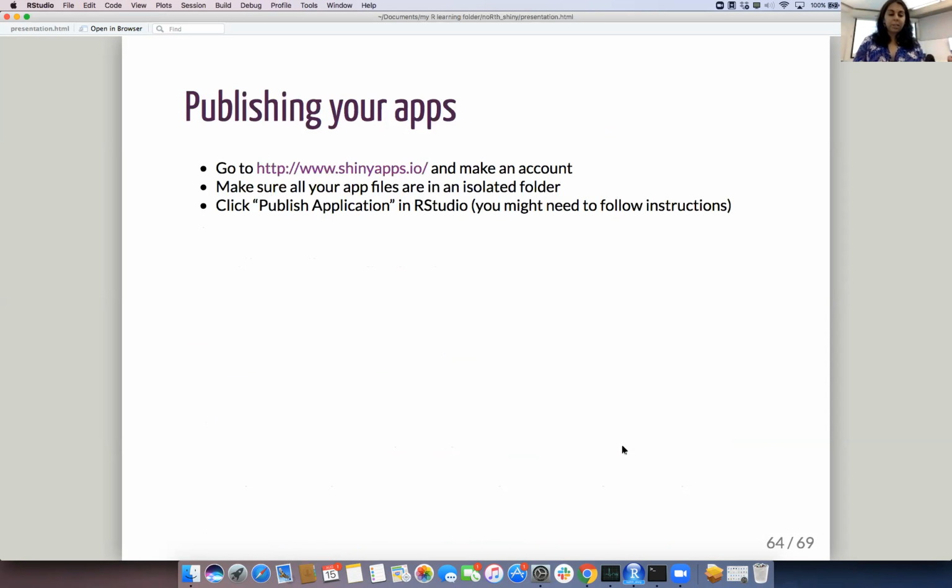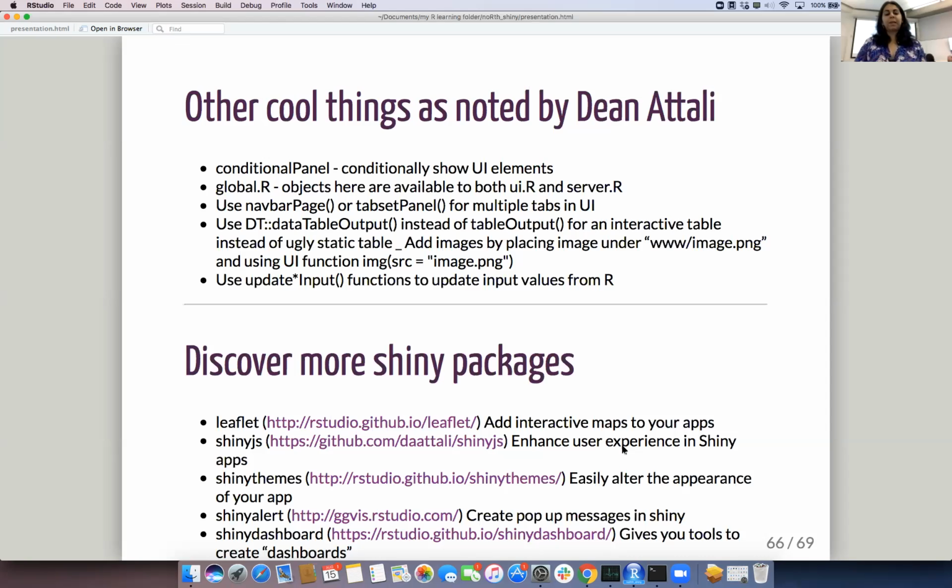Other cool Shiny packages include Leaflet, which is for interactive mapping. I thought that was one of the cool things I had discovered. I think Lindsay was trying to crack that code. Shiny.js is basically JavaScript in Shiny. It's really got some cool features that you can keep playing around with. ShinyThemes is a package. If you download it, the user can select what theme they want to see the application in, like what color. It's fun to play around with.